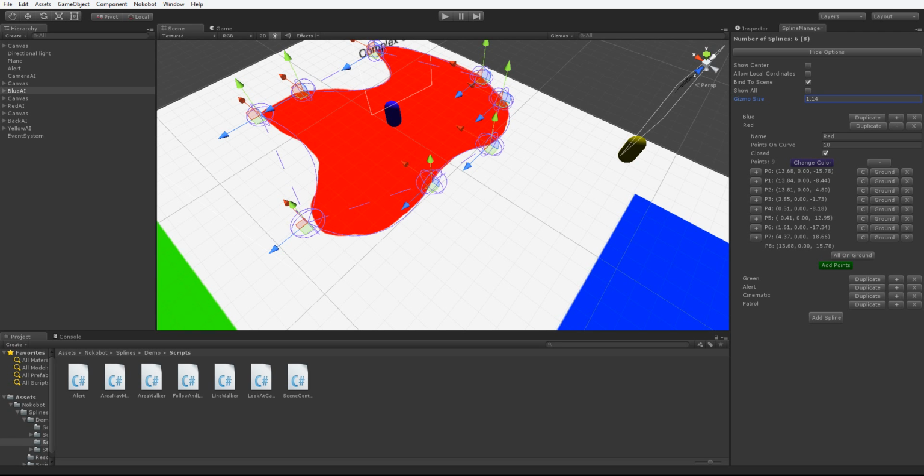Allow local coordinates is basically for the waypoint, so that the handles are on local space and not on world space.